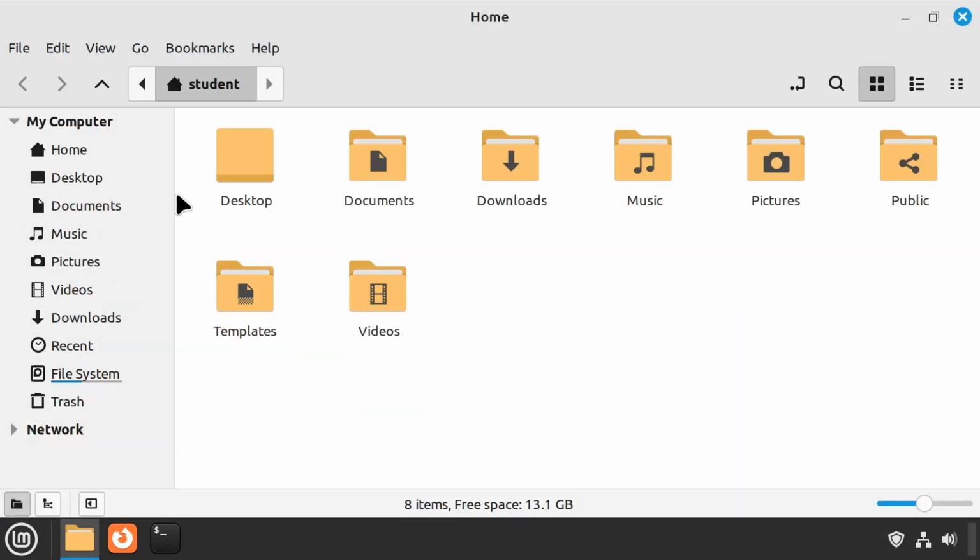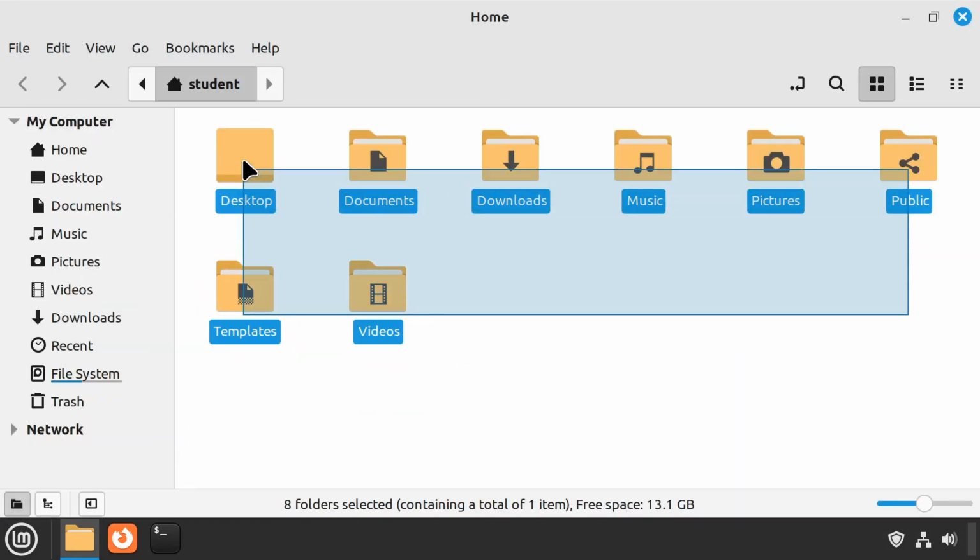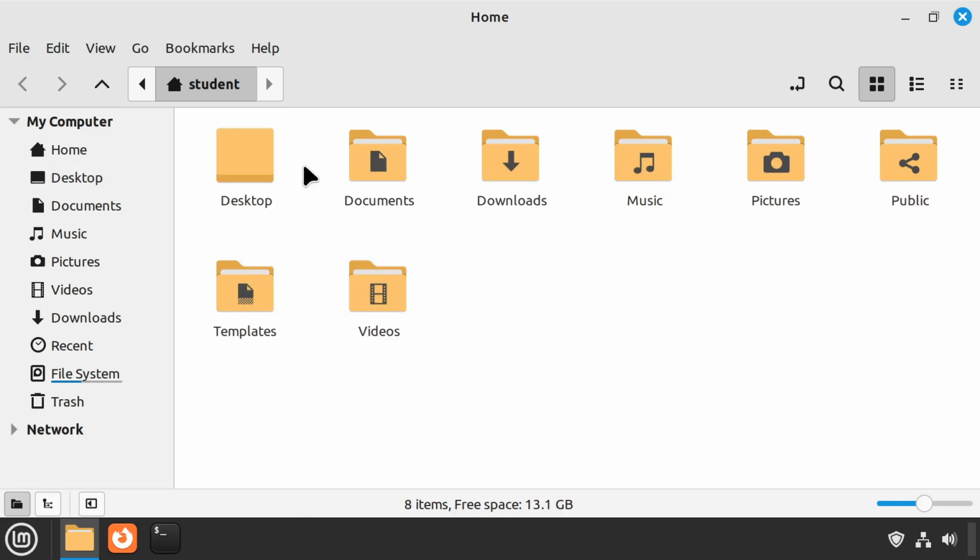All right, so here we are greeted with something that is not unfamiliar to us, which is the desktop, documents, downloads. And much like Windows, if you used Windows before and learned about that, we have a username folder. In this case, our user is student. And in the student folder, there is a desktop, documents, downloads, and all of these. And of course, you pretty much know at this point, hopefully, what all of those folders are for. Of course, we will go over those in just a minute.